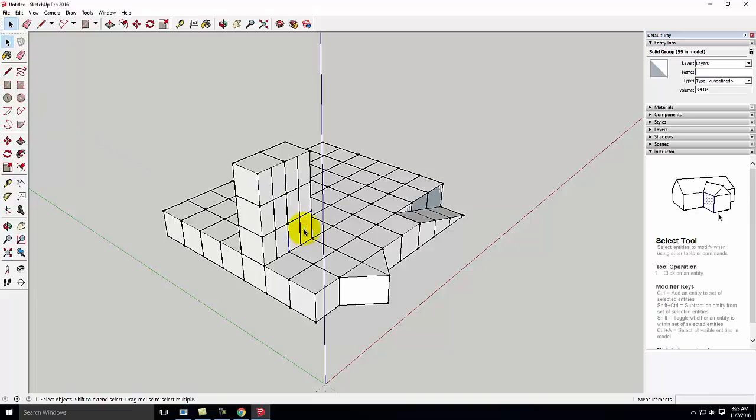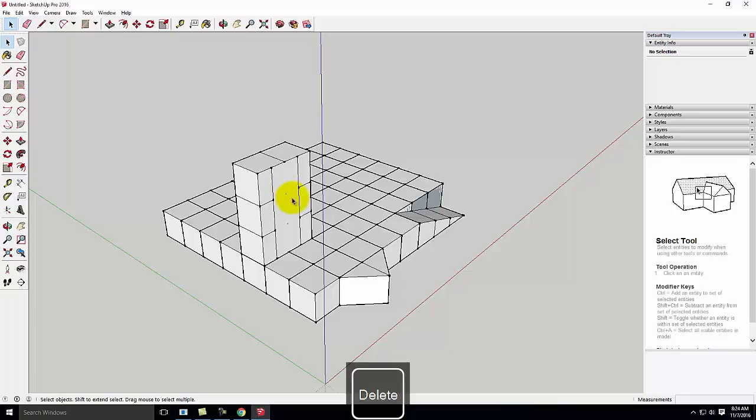Let me go ahead and explode these. I'm going to hold down Shift to select them all. I'll right-click and say Explode. That divides these surfaces. I can join surfaces back together by pressing the Delete key on just the lines. So if I delete those lines, this is now one surface. Okay? So let me go ahead and delete these there and there. And now I have one big surface right there.